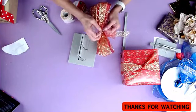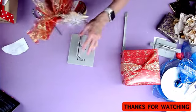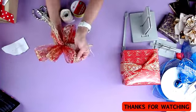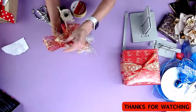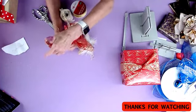So then you'll just tie this off. And now I'm just going to fluff it out. And these are both wired ribbons.